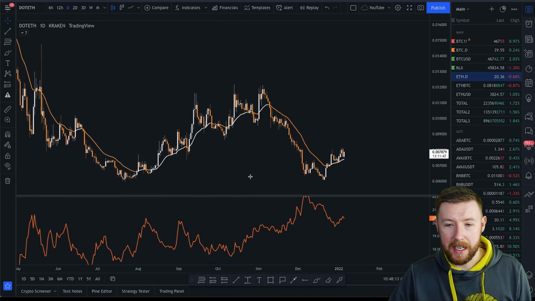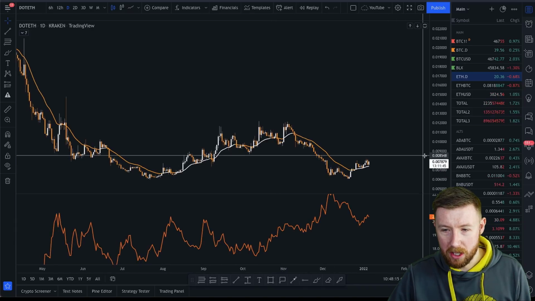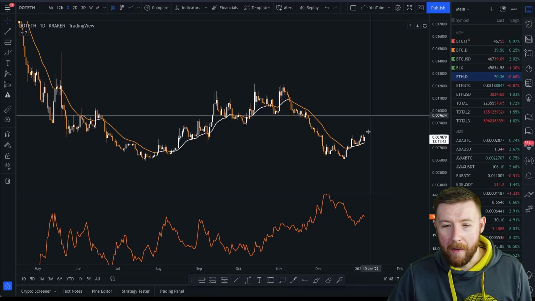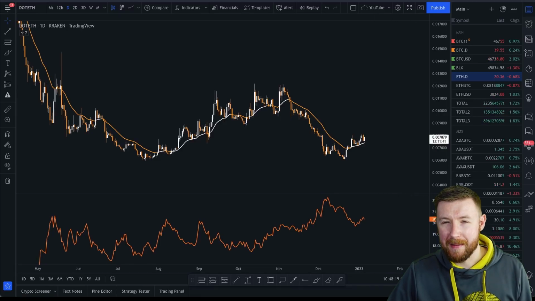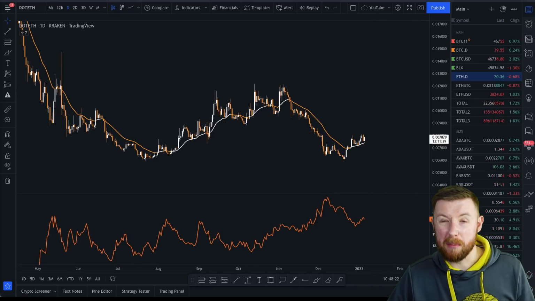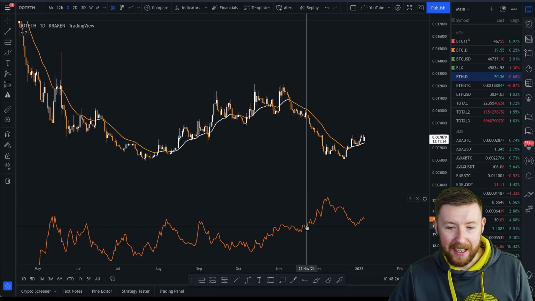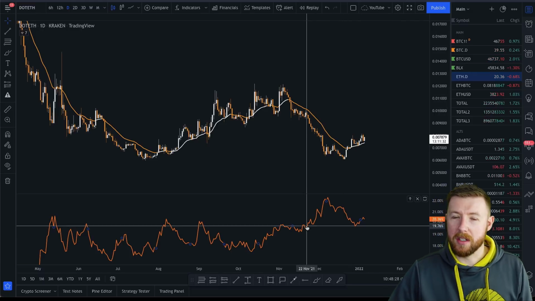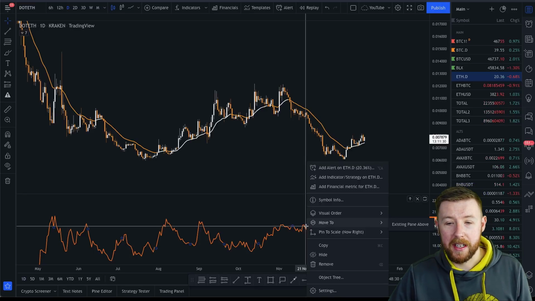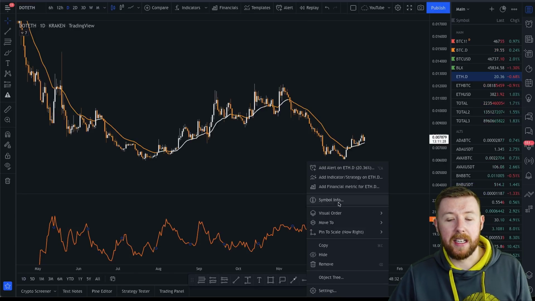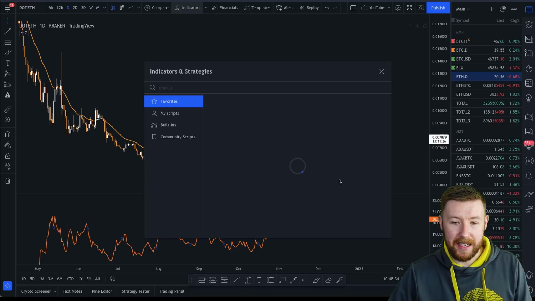So what we want to do here, I want to keep it super simple. I use the EMA 21. It's kind of my go-to, right? Not everyone agrees with me, but I think it's one of the best. Now, all you need to do here, you need to add an indicator. So if you click onto the oscillator here, which you can adjust, by the way, if you go onto the right-click function on your mouse, you go add indicator.